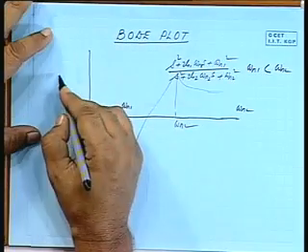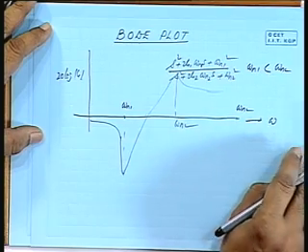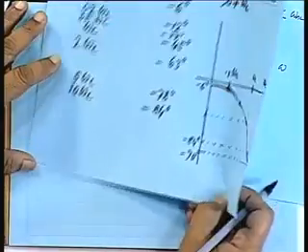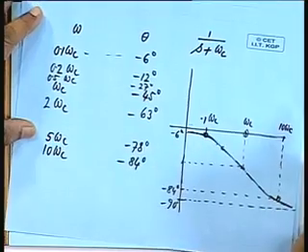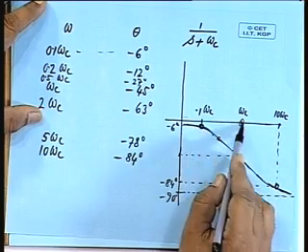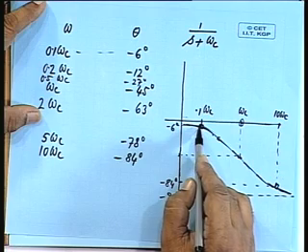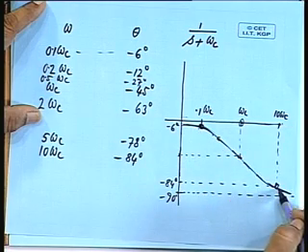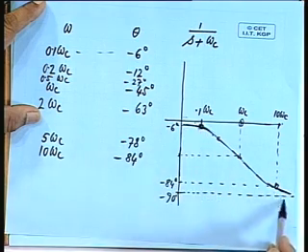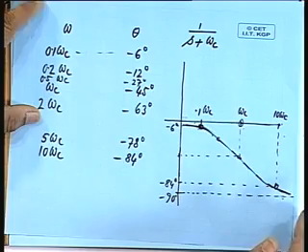This was 20 log of g. In the phase plot, we discussed for a function like 1 by s plus omega c, at approximately 1/10 of omega c, the angle was about minus 6 degrees, and at 10 times this, it is minus 84 degrees. So, it is close to 0 degrees and this is close to 90 degrees. So, almost in 2 decades, you are having a fall of 90 degrees approximately.